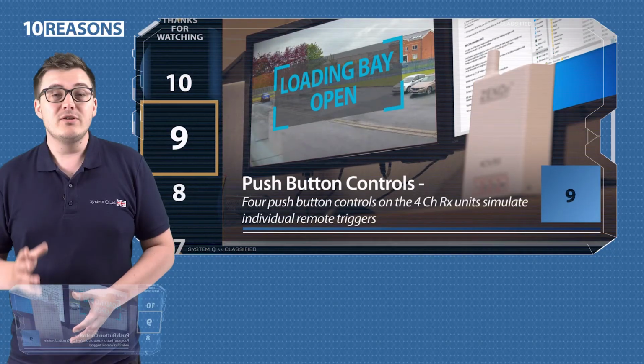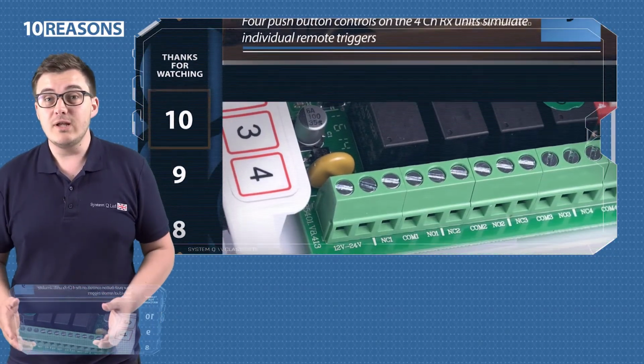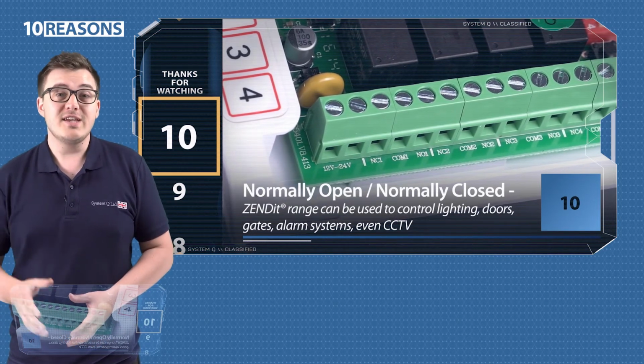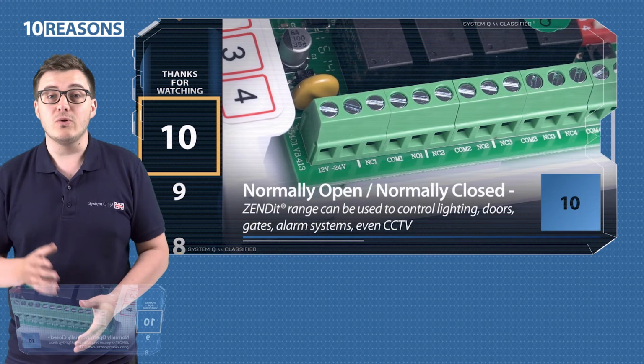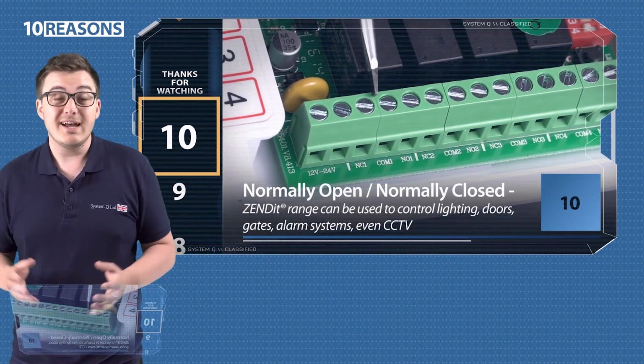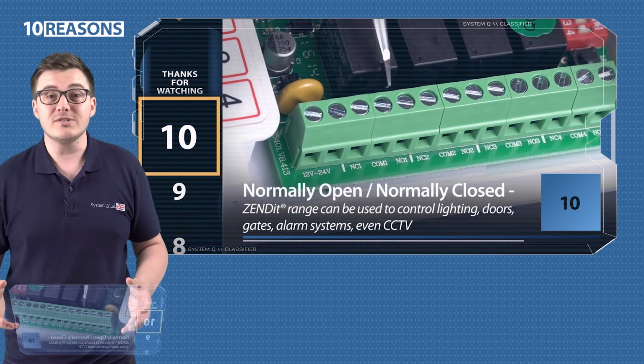10. With normally open, normally closed relay outputs that can be selected as latching or non-latching, the ZENDit range can be used to control lighting, alarm systems, door and gate automation, and CCTV all at once.